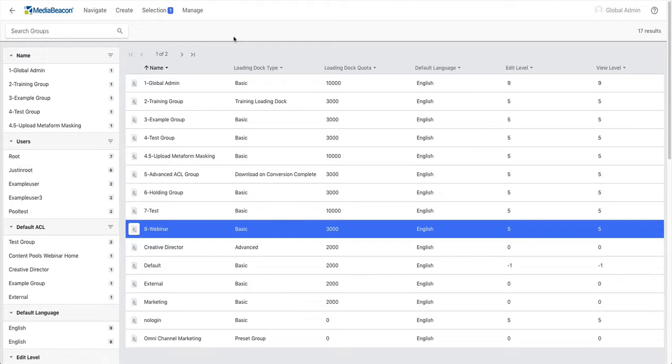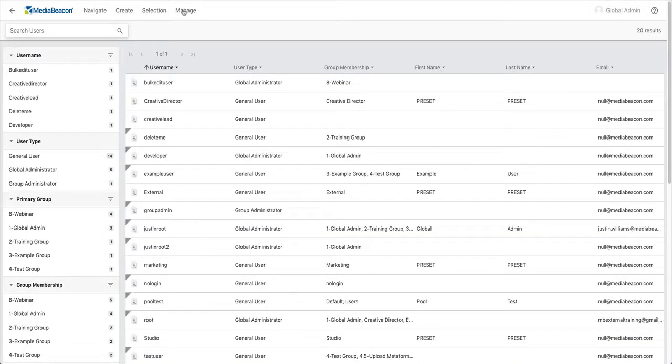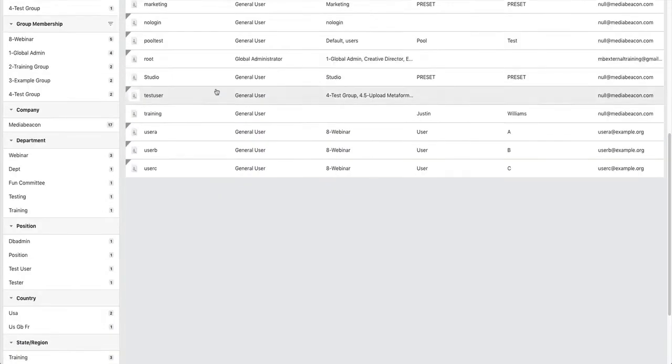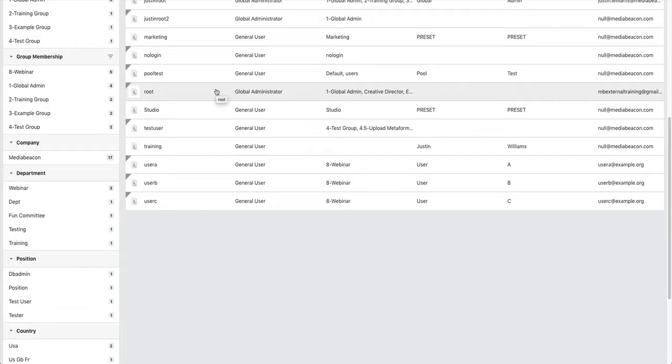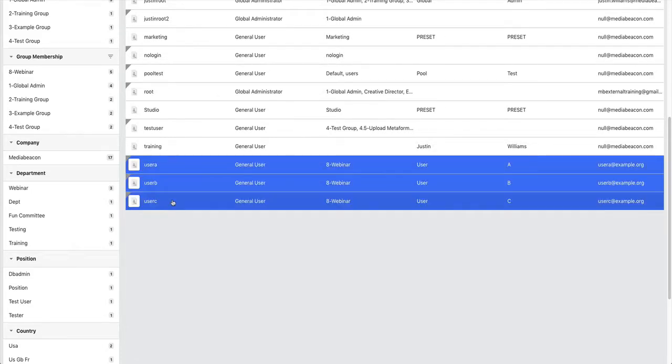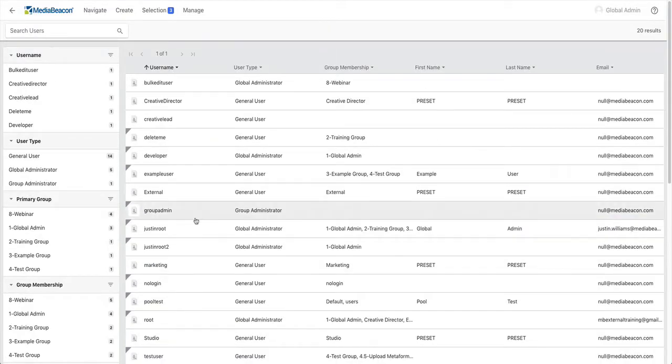Now, one really nifty thing about 2018 and 2019 MediaBeacon is that this admin core that we're inside, that shows the user accounts, is, of course, actually its own little MediaBeacon in the background. And all of these lines that you're seeing here are assets. And the metadata of these assets give rise to the configuration of the web UI. So that means that I can use some standard MediaBeacon tools.